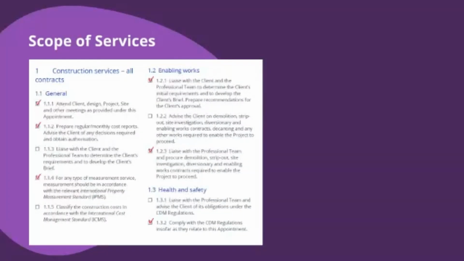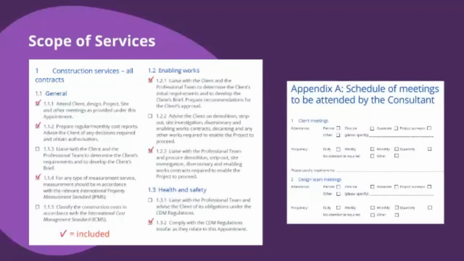Each of these scopes of services sets out a checklist of tasks that could be provided by the discipline at varying stages of projects. For avoidance of doubt in the appointment, the ticked items in the checklist are those which are included in the fee, and any that are not are deemed additional and may be subject to additional monies if required. There is also an appendix which contains details of meetings that the surveyor is expected to attend throughout the project. If there are any additional services not listed that will be completed under the terms of appointment, this should be inserted into the scope of services.